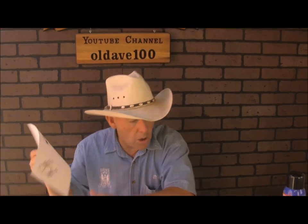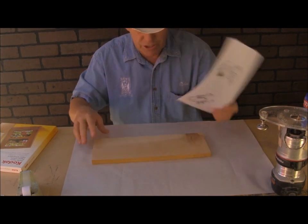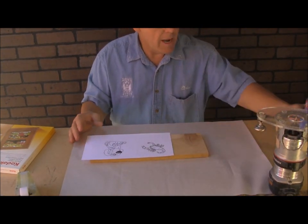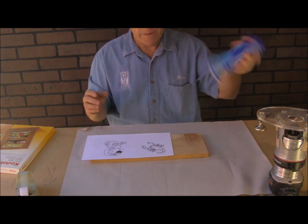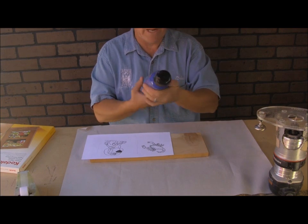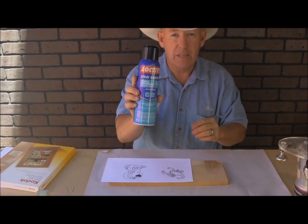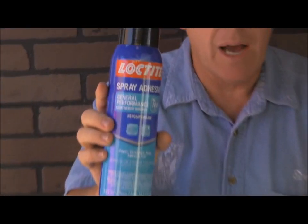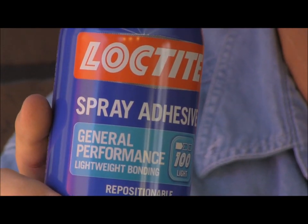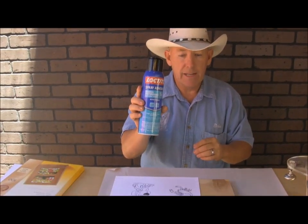So here's what we're going to do. Follow along with me if you would, Dad. This is just a scrap board, a piece of my cedar. I'm going to use spray adhesive. This stuff works pretty good, but honestly, maybe any spray adhesive would work all right. This is a Loctite spray adhesive. I've used it a couple times. So far, I'm happy with it, and I've heard pretty good things about it. So this is what we're going to use here. Got that, Dad? Got it.